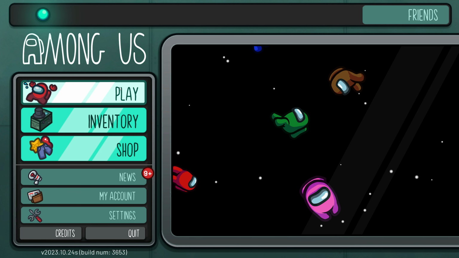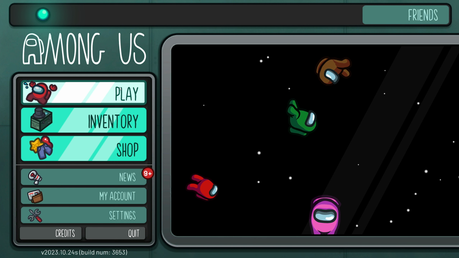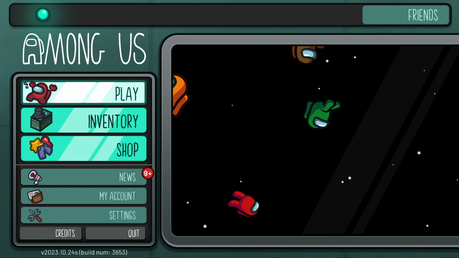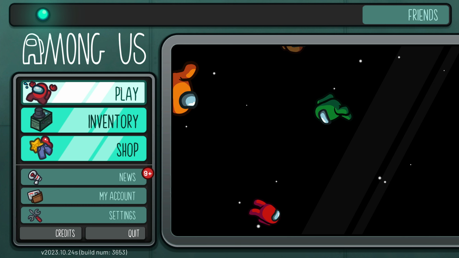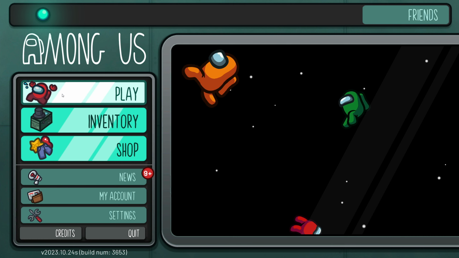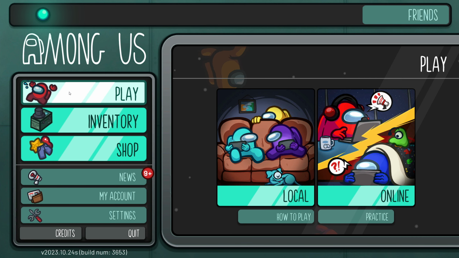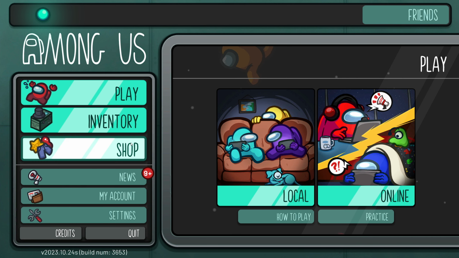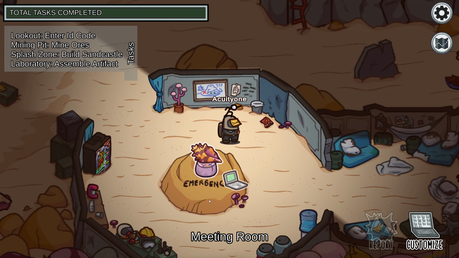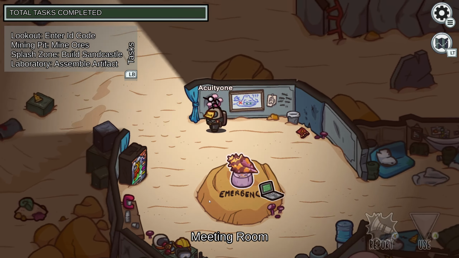Hey guys, today we're playing Among Us, and I'm sorry that I'm pretty late on this video. You guys probably know that the new map called the Fungle is out, so we're going to be checking it out. We're just doing practice so we don't have to have anyone else here, so let's check it out.